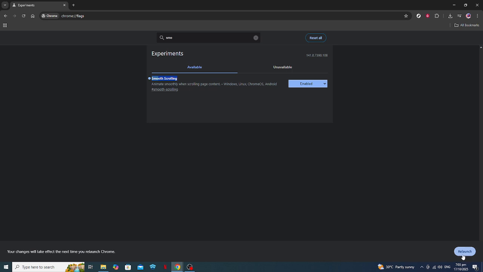And that's it! You've successfully enabled smooth scrolling in Google Chrome, making your time online just that bit more enjoyable. You should notice the difference as you browse around, with pages scrolling much more smoothly than before. So go ahead and enjoy the new ease with which you'll be able to read through lengthy web pages and articles. If you find yourself wanting a more traditional scrolling experience, you can always return to the Chrome/flags page and disable smooth scrolling following the same steps.